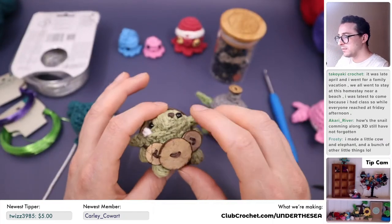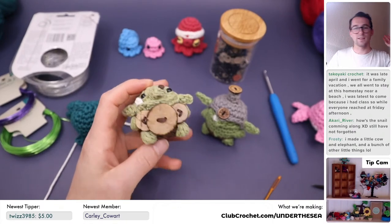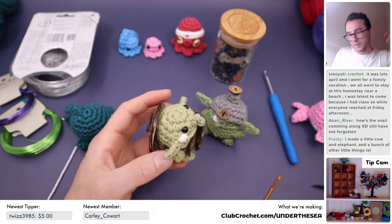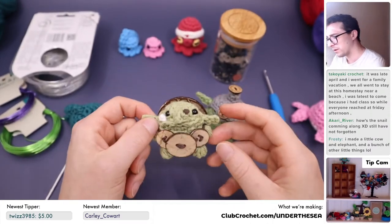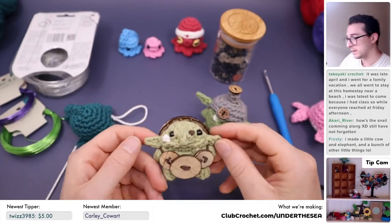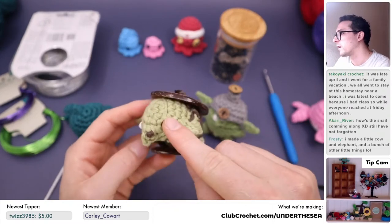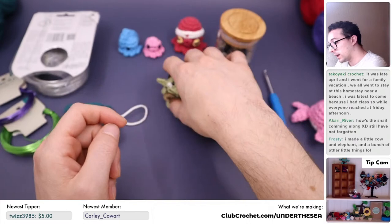I can just imagine him in a catapult or trebuchet at Gobland, like they're getting ready to attack something or something. I don't know. That's kind of what I was thinking, but I'm really, really proud of this one. I kind of don't want to hide him at Gobland because I love him so much. And I even gave him a little scar on the top of his head too. So I tried to customize this one quite a lot. And I really like him.